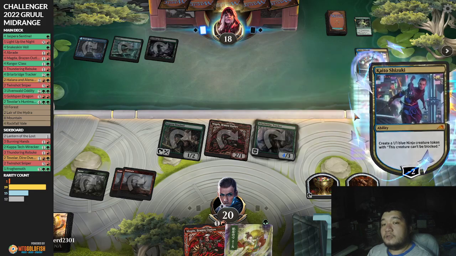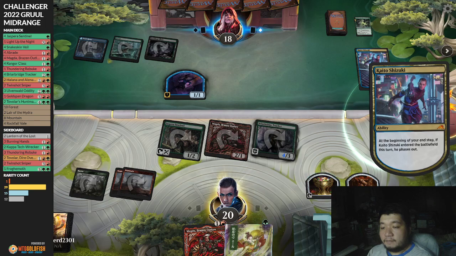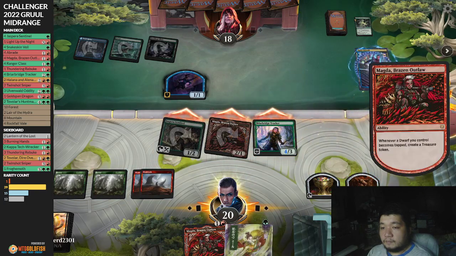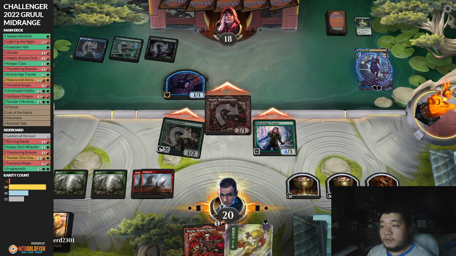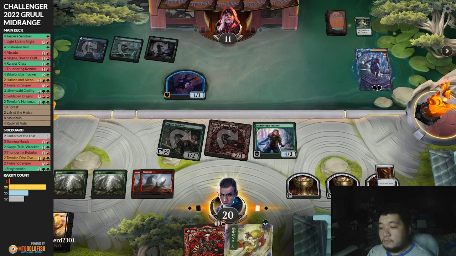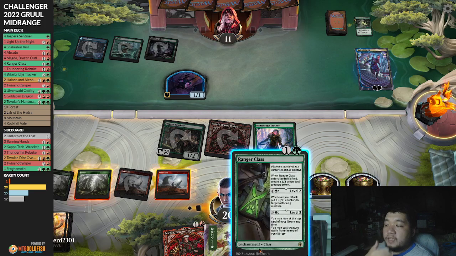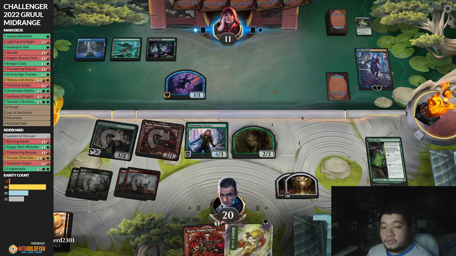So opponent... Hope you're ready for some mind games. Oh wow, this might be a blowout. I've got all kinds of connections. Now we could just replay Magda... Oh, they're not gonna block. Okay. But we are gonna crack this clue token. Ranger class. I guess we can cast the Ranger class now. And then just hold it.